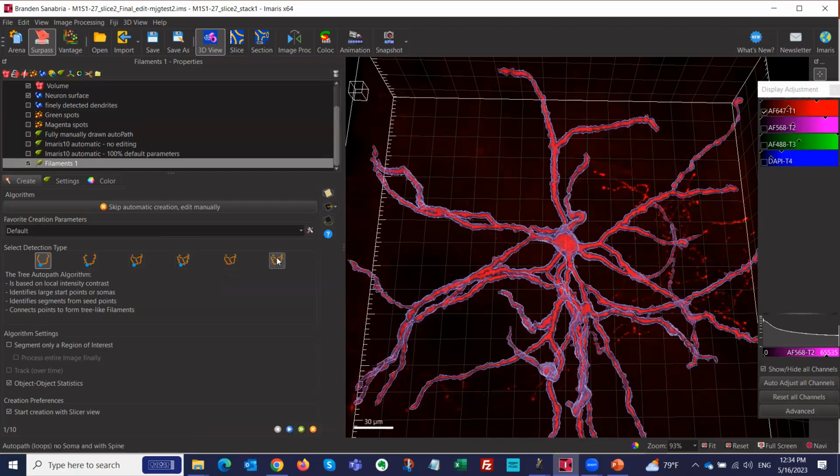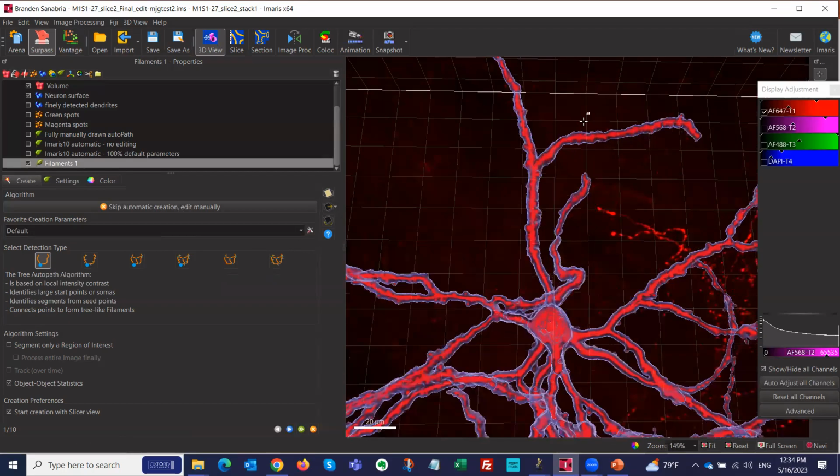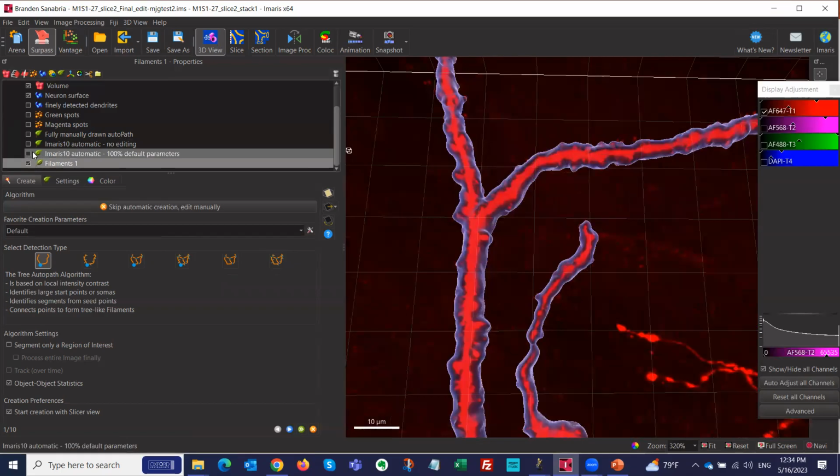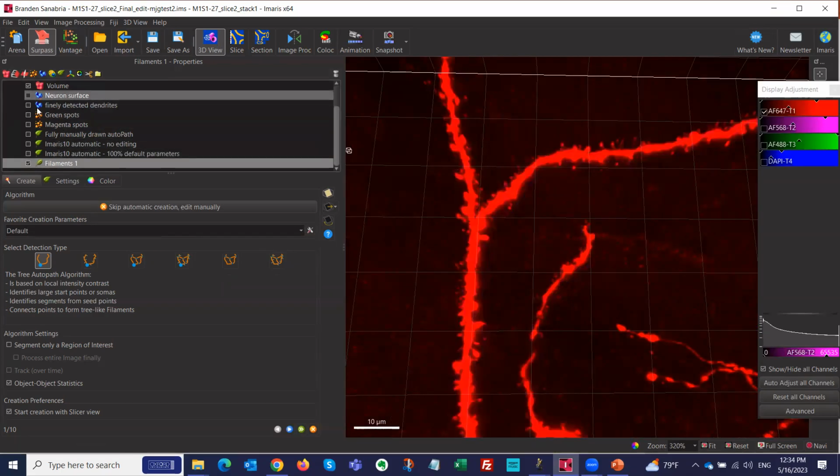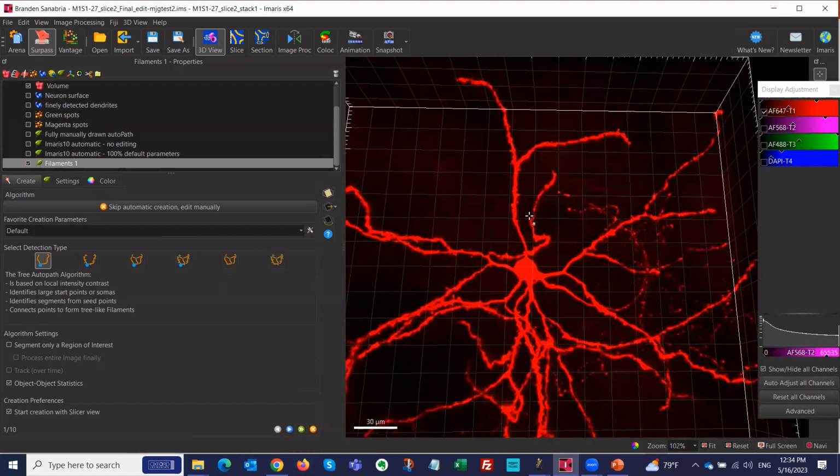But sometimes, why do we have spines? Sometimes you have just this branch that you image at a high magnification, and you have spines, but you don't have a soma because it's just part of the neuron, then you take this one here. Okay, no soma. But for this, I will take the basic one, soma and dendrite. I'm not going to go into the spines for now, but I'm just going to go with dendrite, okay?